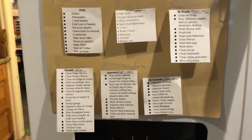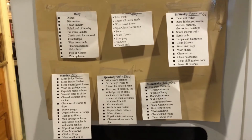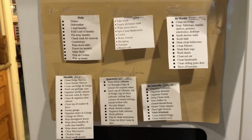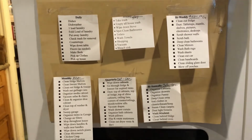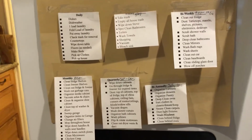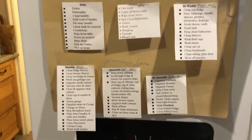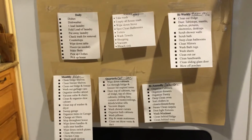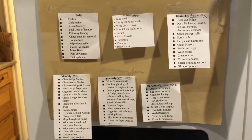I love checklists. And so I came up with this checklist system, and it also works great when you have kids who are learning how to do chores, and you're assigning things for them. And of course, it really came in handy when I went through different surgery and things like that for the cancer. It was helpful when people came over and they said, what can we do? And I said, well, I've got a checklist. We can go through that. Because sometimes you just don't even feel well. And so people can come over and they can see what needs to be done in your home if you need help. So this is really just a helpful list.